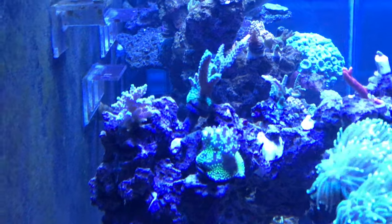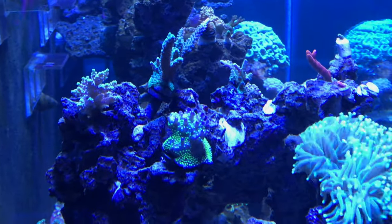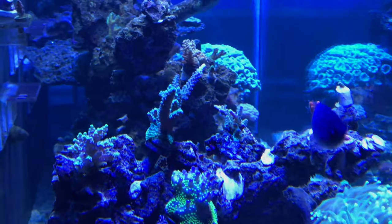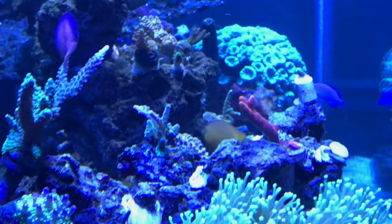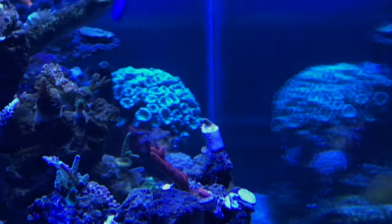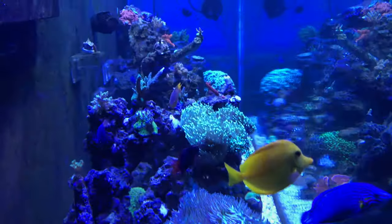Hopefully that will keep the cyano from building up. With that said, the bonsai coral looks good, white widow, the stag horn here, blue tip stag, the yellow tip paletta looks great and is growing good, the digi, and the Judge Judy millipore — I'm hoping that one pulls through.